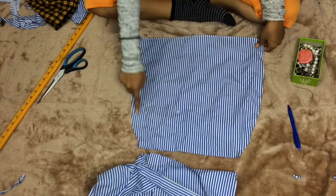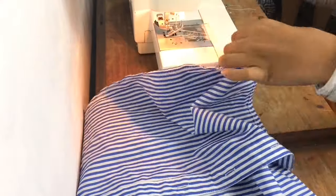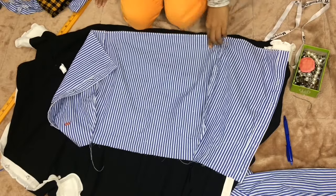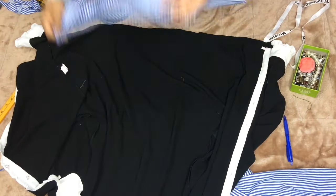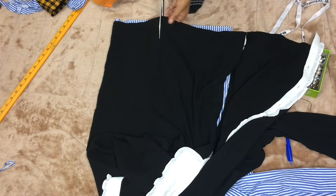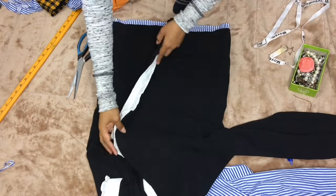And hem both sides. And for that, I'm going to put some lining for my skirt. So I was looking for something that I can make a lining, and I found this long sleeve to make a lining for my skirt. I'm going to trace my skirt for this inner lining, but before that, we will make sure that we make it shorter than the base skirt that we have.